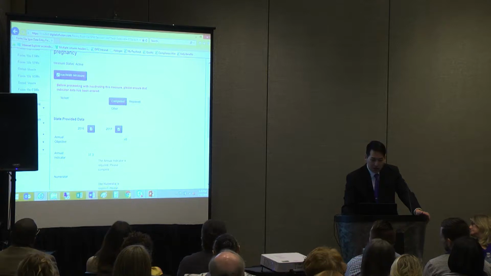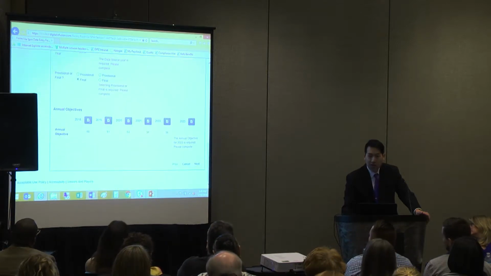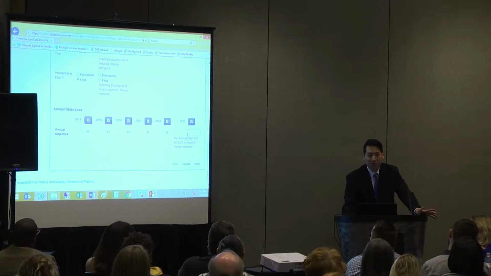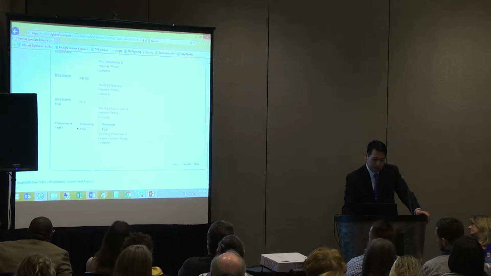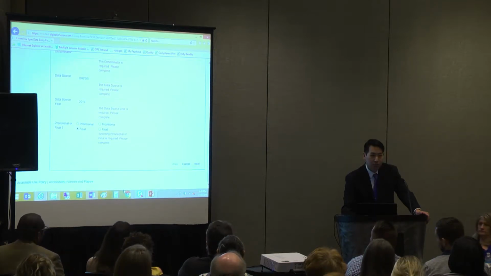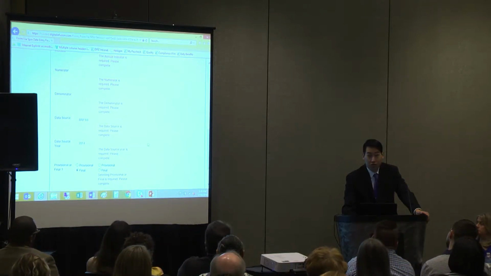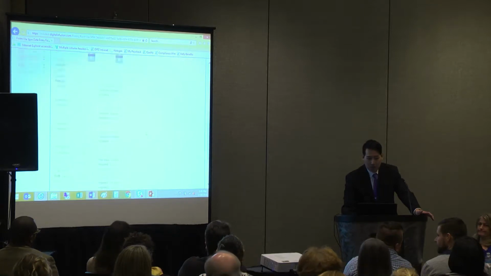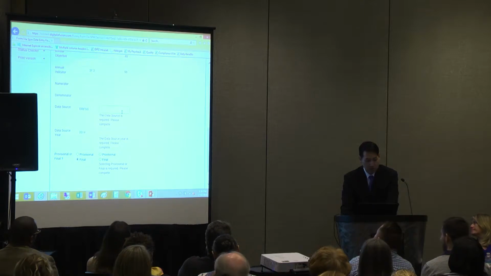But the other thing that I wanted to point out is, you see here how we had all these annual objectives on here? Before, you actually had to put in a future objective, which didn't make logical sense, because if you're inactivated, why are you putting future year objectives in there? So you'll notice that if I click on this button, that table is no longer there anymore. Once you designate that status, the future year objective table goes away, and you're no longer required to report any future year objectives on that, which obviously makes sense. Then you would just be required to put in data and complete all these required fields.